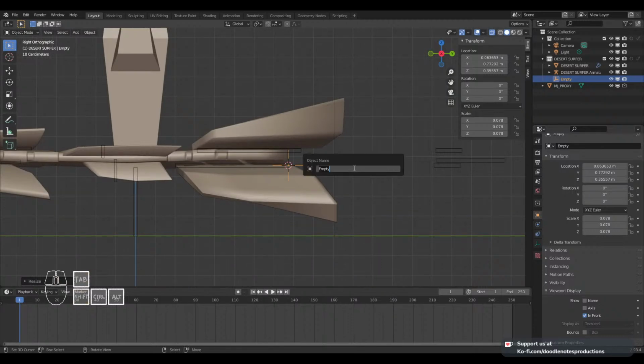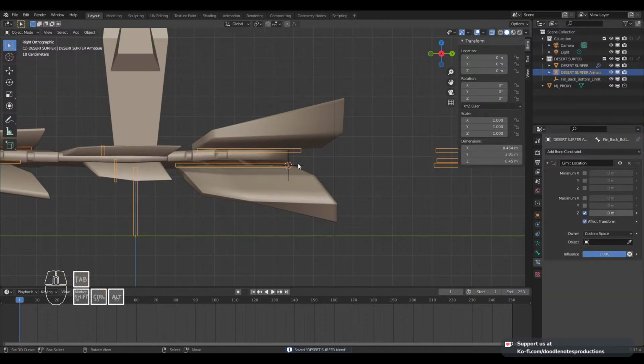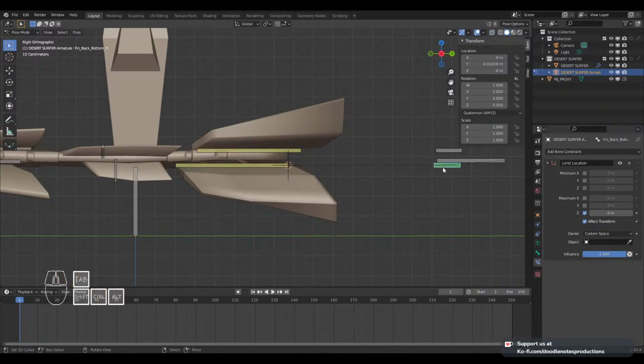And this is just a test, so fin, back, bottom, limit, lock. And we're gonna tab to this one. We're gonna make sure that this is parented to the bone here. Yeah, bone. To the main bone. Control Tab.